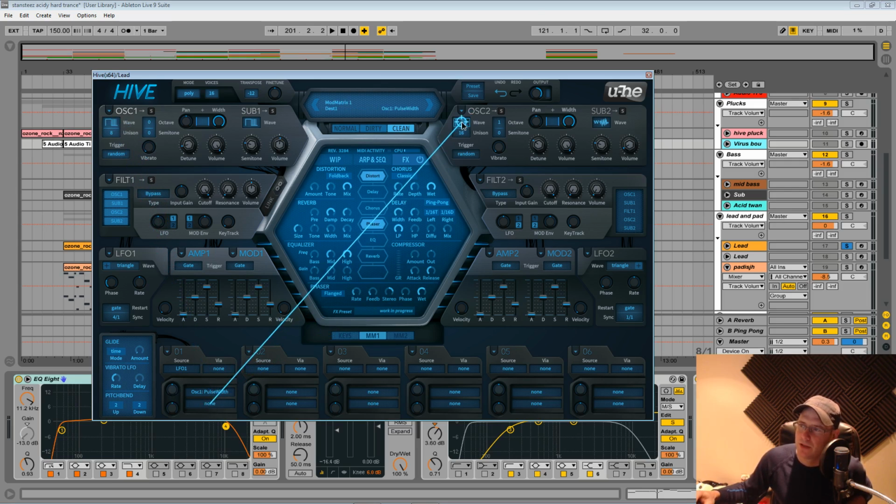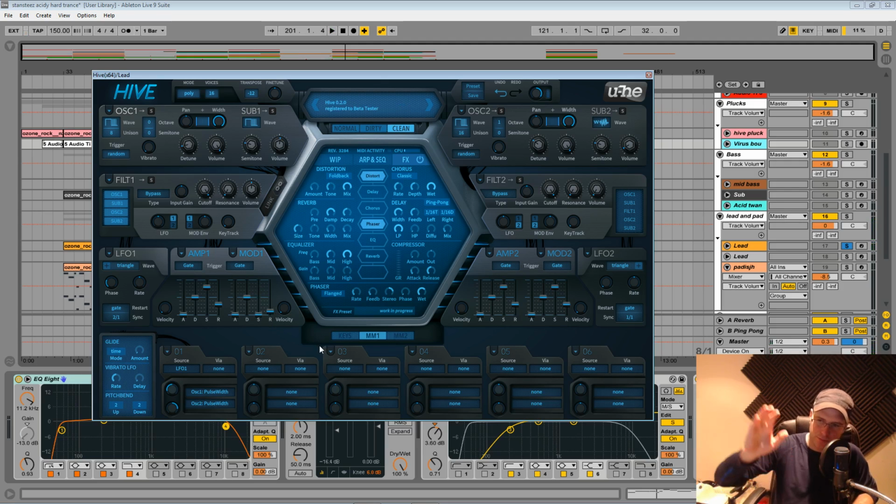Second slot for oscillator 2. Oscillator 1 I had negative, it's about 68. Oscillator 2 I had positive, about the same, 62. Maybe change the rate to 2/1 so it's a little bit quicker. You can hear that constant movement because we're using an LFO. Put a sweep in the pulse width up and down.